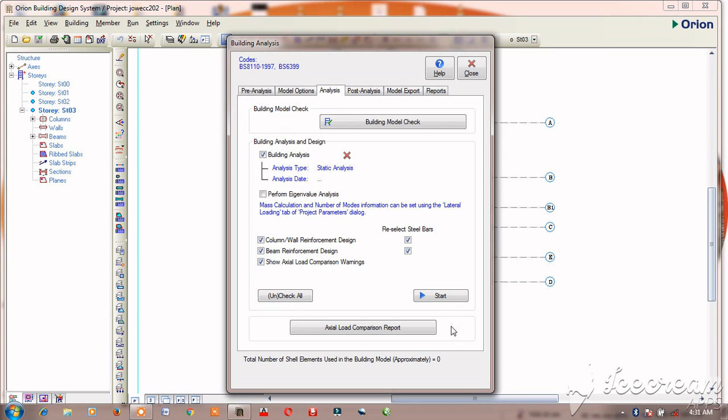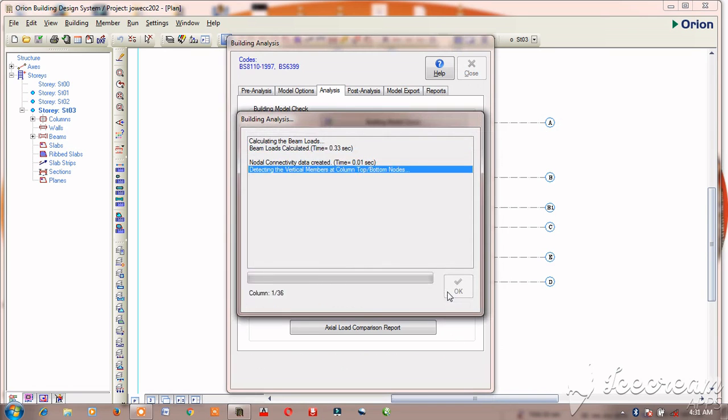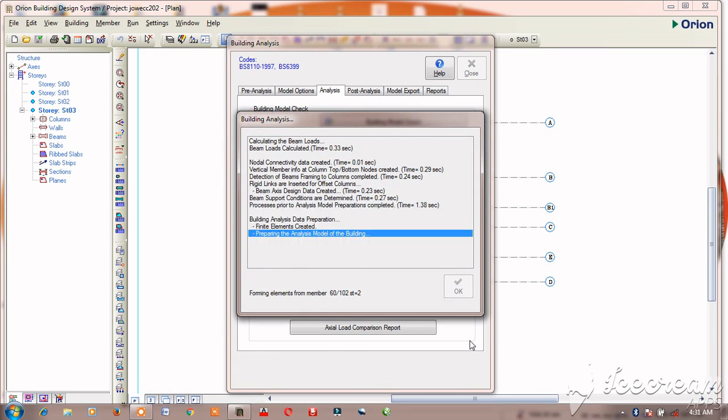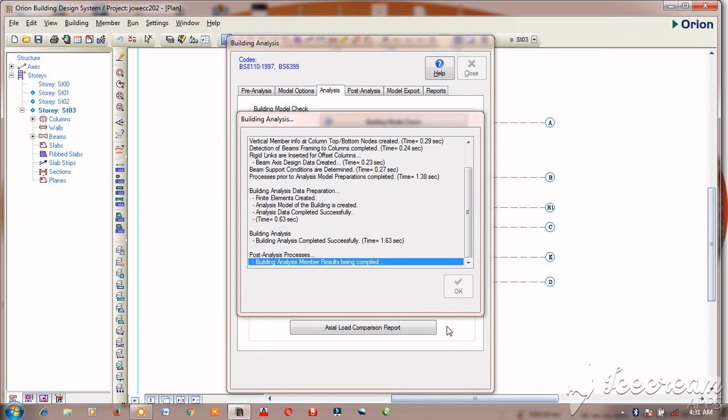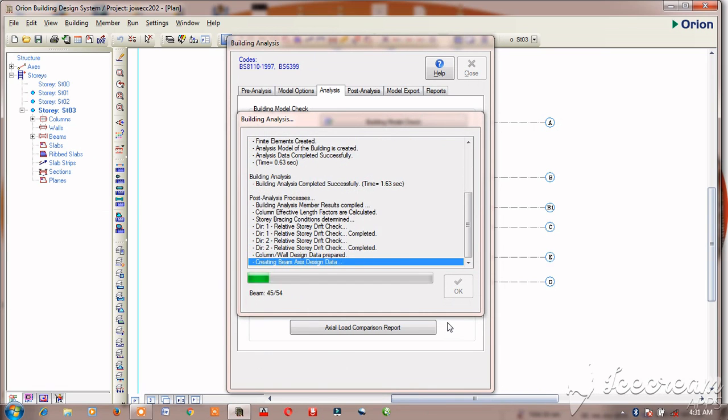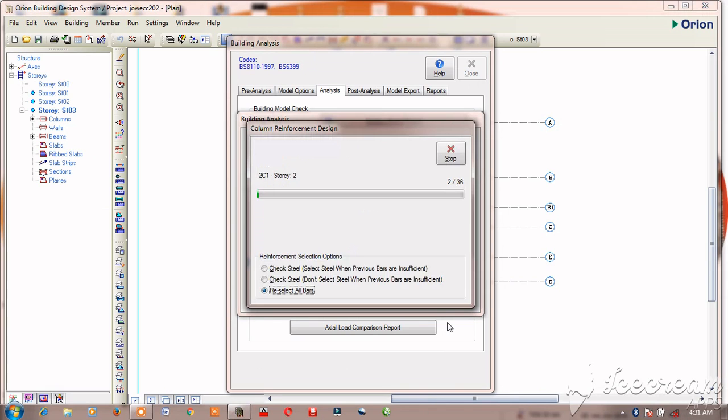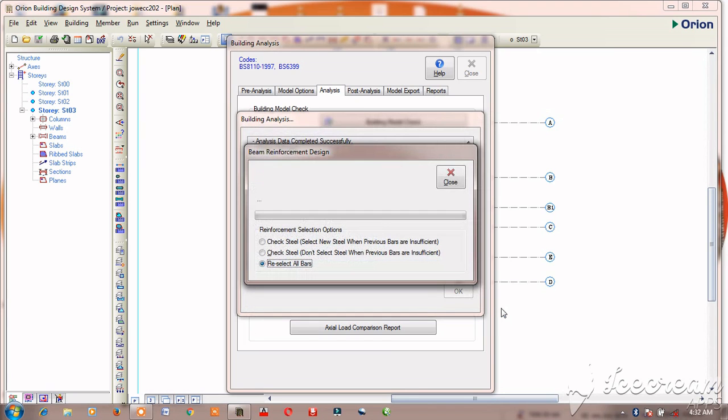So click this one and click start. So it will analyze and design the work at the same time.